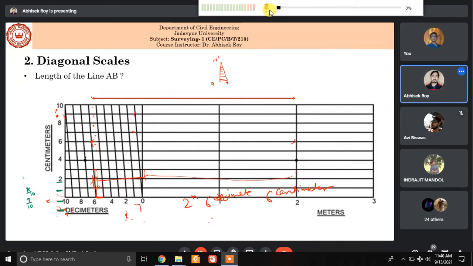This direction means from the perpendicular you are moving a little bit. Suppose at 6 decimeter you are matching the perpendicular perfectly. From 6 if you draw a perpendicular, this will be this much, then you are moving only a very small part which is not plotted here, and how much will that be? That will be 6 centimeter. Why 6 centimeter? Because it is matching 6 units here. If it is matching this unit, then it will be 7 centimeter. If it is matching this unit, it is 8 centimeter. If it is matching this unit, it is 9 centimeter, like this. Is it clear? Yes, sir.